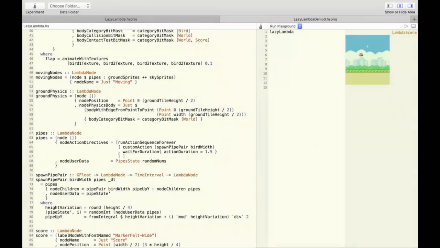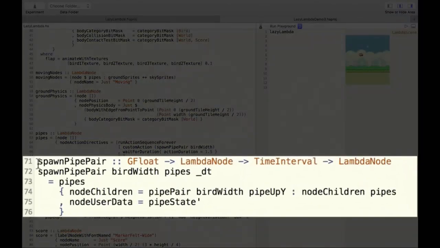And so what do we do in this custom action? Well, we call this function spawn pipe pair, which gets the parent node of all these pipes, it's just a node, and then it takes the current list of children of that node, and just conses another node, being the parent of these two new pipes, in front of it.